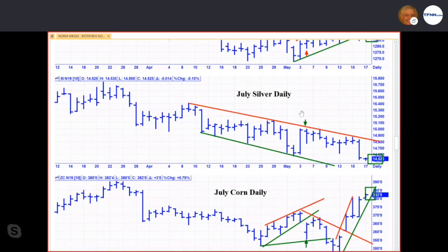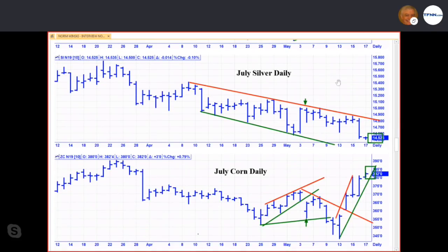But gold's cousin, silver, was much nicer, and it rallied right into the new moon there. Your old friend Mary, what was her name? The silver Mary Rivers. Mary Rivers, there you go. Yeah, she would have been happy with that. It rallied right into the new moon, and you could have shorted it and made some money.